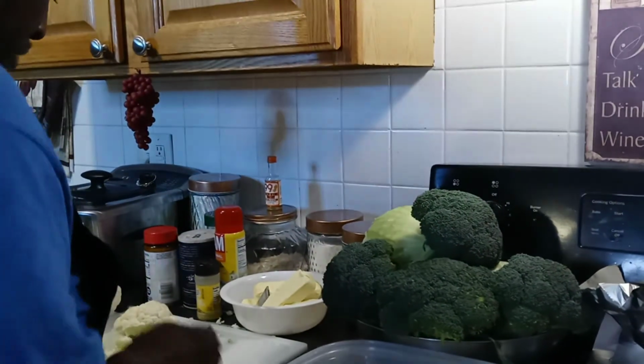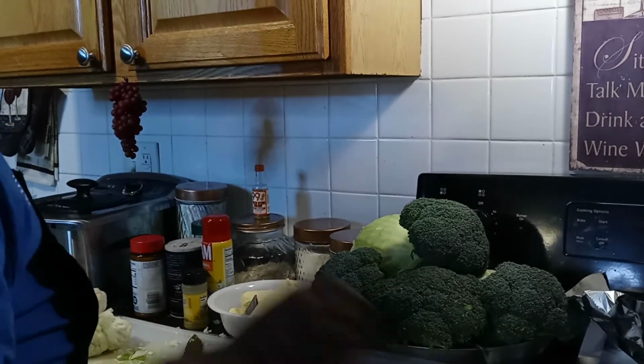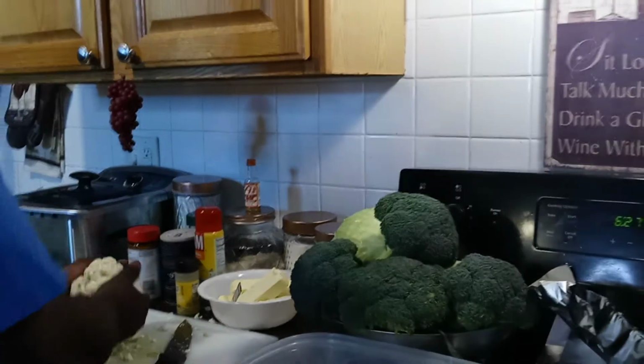So, pick it right off. And throw it right in there. Grilled veggies coming up.